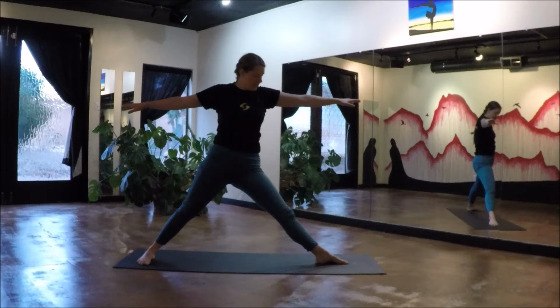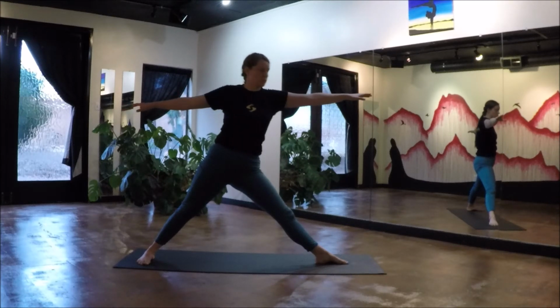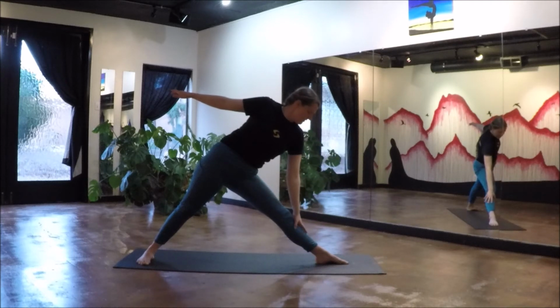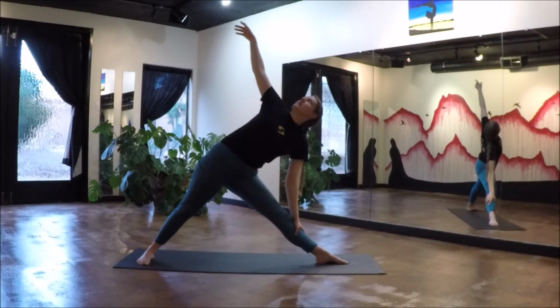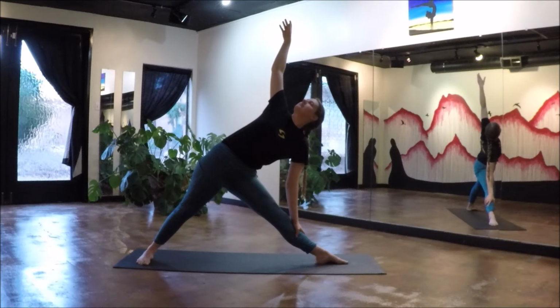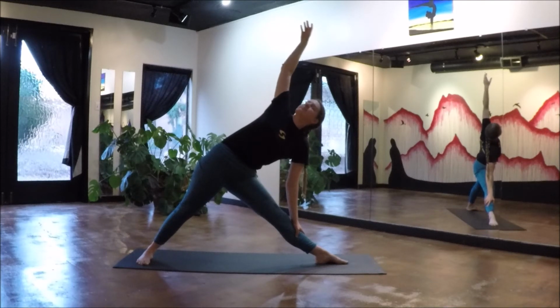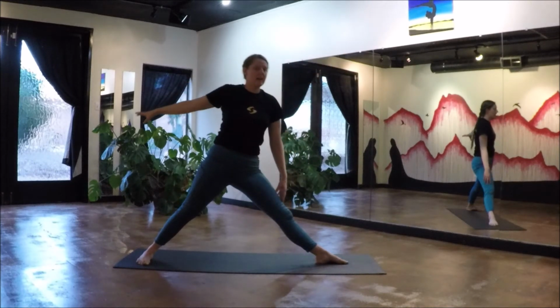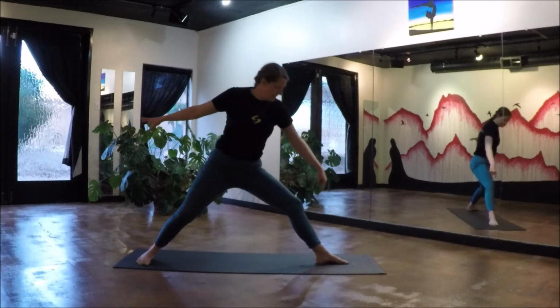Straighten the front leg. Preparing for Triangle Pose. Reach the fingertips as far forward as they can. And then drop that front hand down. The back hand floats up to the sky. Rising back up. Let the front knee have a little bit of a bend.